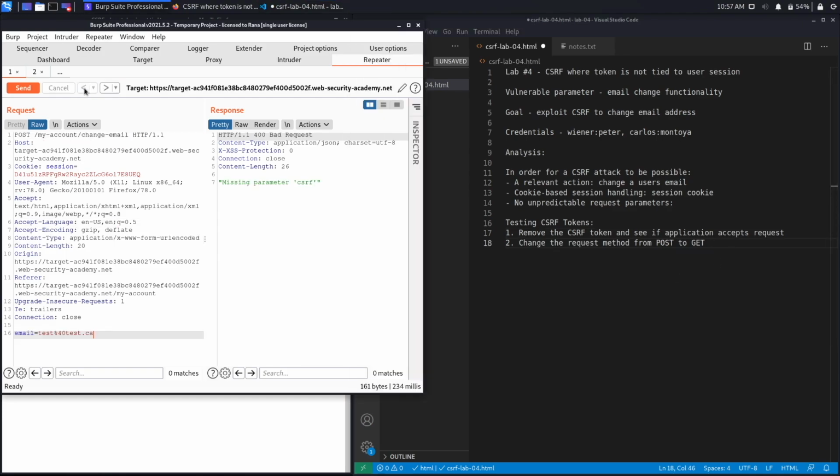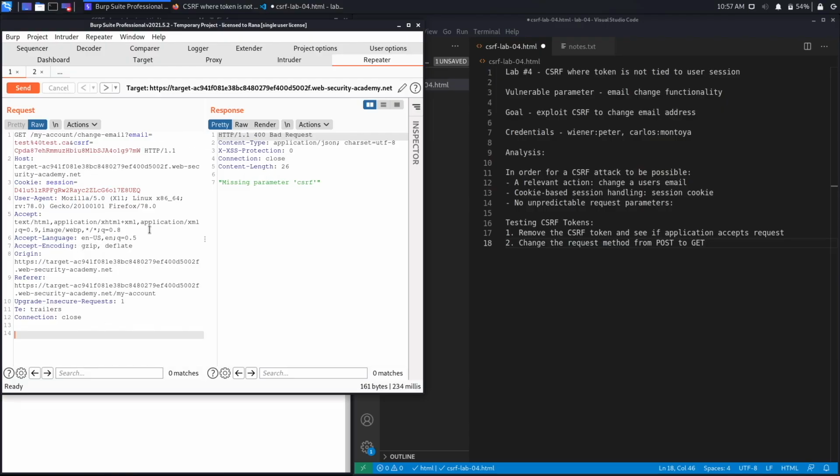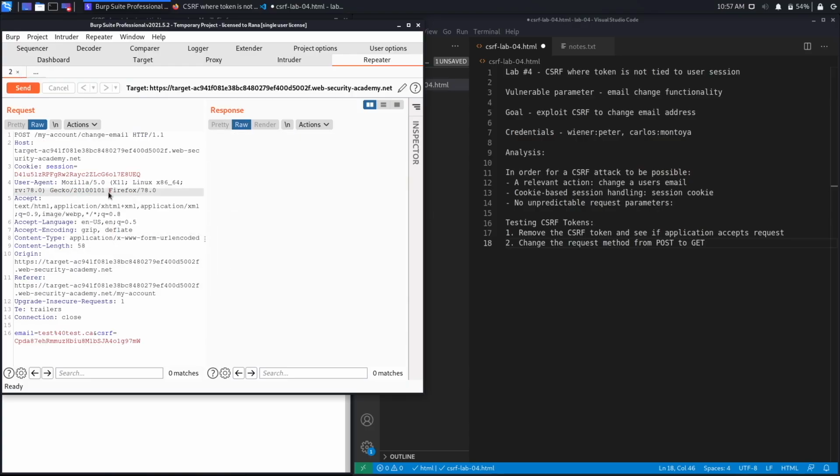There's one more thing I want to check, and let's try to go back to our CSRF token, and it doesn't let us, and that's why I sent a couple of requests to Repeater. I'm going to send this one again, just in case, and work with the second one. So the next thing I'm going to check is to see if it actually requires a valid token.